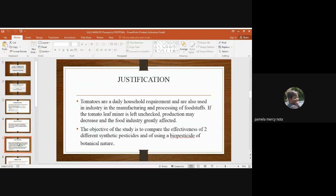Justification. Tomatoes are a daily household requirement and are also used in industry in the manufacturing process of foodstuffs. You know, the tomato sauce, the baked beans, the purees, and many other things, the potato chips. So we must guard the production of tomatoes from pests such as the tomato leaf miner.